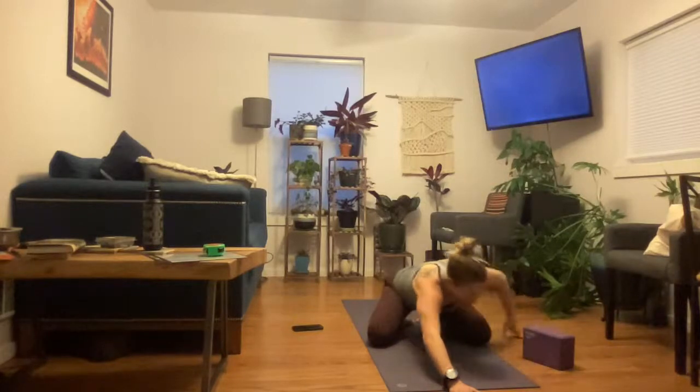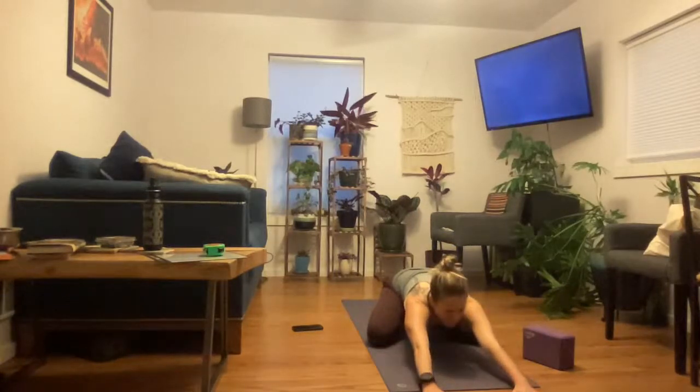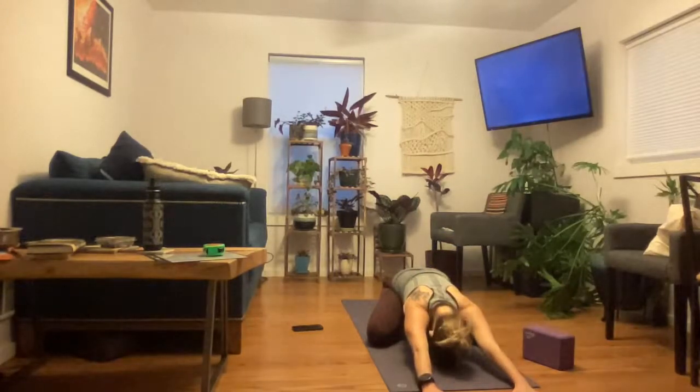On the exhale, walk through center, take regular child's pose, hands go long. Fingers are spread wide. Drive the hands into the ground here. And as you do that, you're going to feel the rhomboid stretching. One more big breath in.